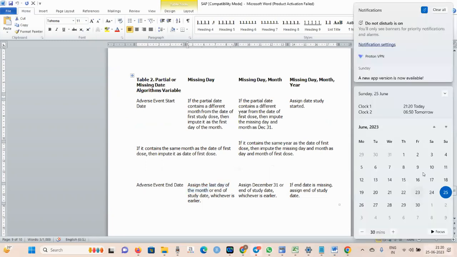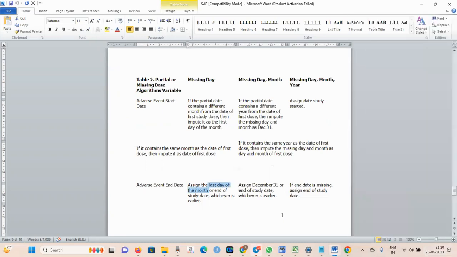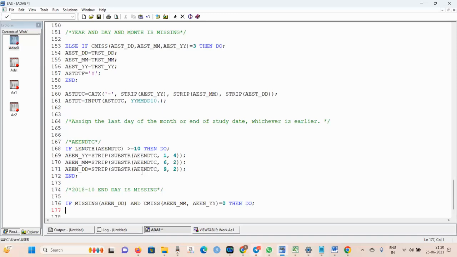The last day of the month is different in every month. Here it is 30, the next one you may have 31, and in February you may have 28. So it's not like a standard day, and we need to do it in a different way. For that you need to create some temporary variables like temp1.